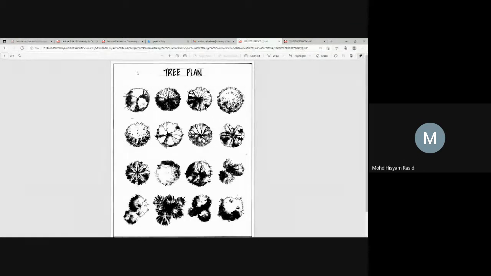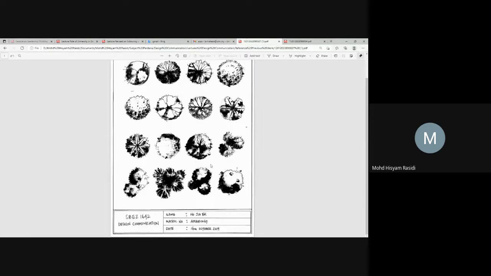So again, you cut the existing tree plan, then you put it in the format that you already produced. Then you put the title. The name, matric, and code are the same. For the title, you leave it empty, and then you put the title of each drawing. Make sure your handwriting is good.